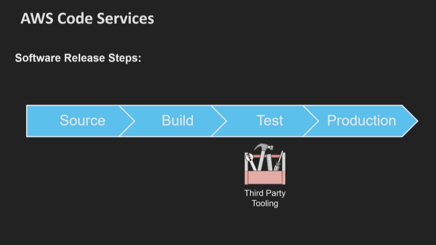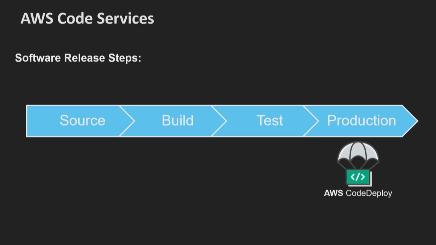Your tests are probably third-party tools. Maybe you're running a Node.js application and you're writing Mocha tests on the unit side. Maybe you have some acceptance tests in some sort of web browser automation software like Selenium or something like that. You have some sort of test step. So after your code is built, you're running tests against that. And then your deploy step.